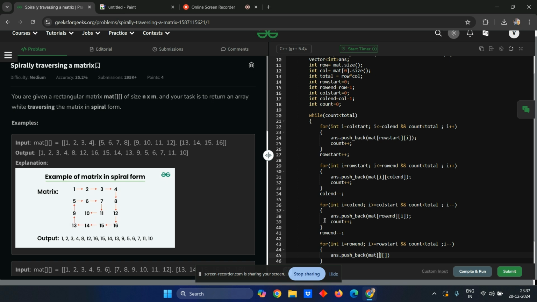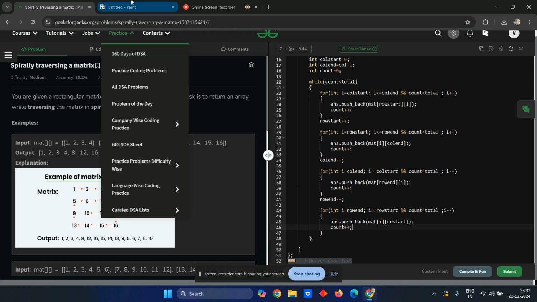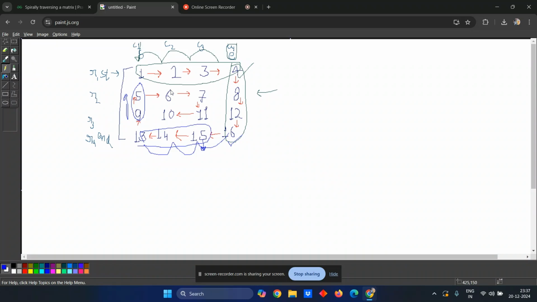So here row is varying but the column is the same, so we can select column start. Here once you've done these things, now we have to do count plus plus. Now again once we reach this position, the same loop is going to start in this way.